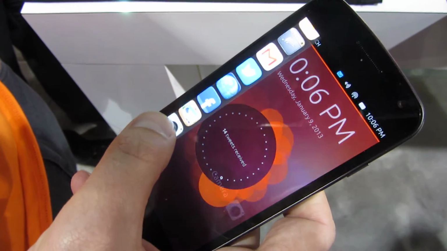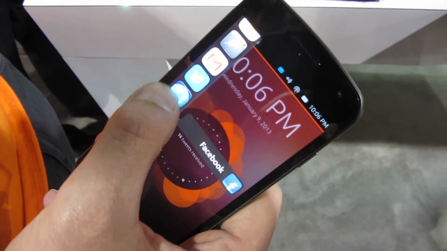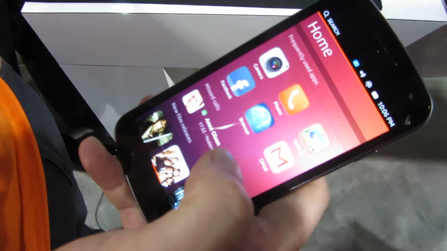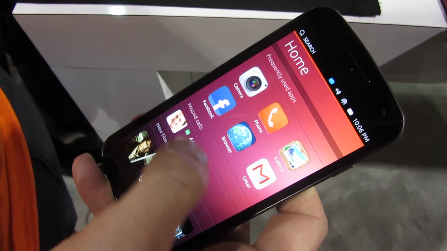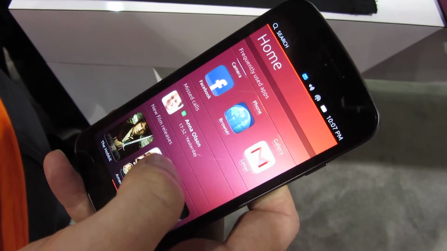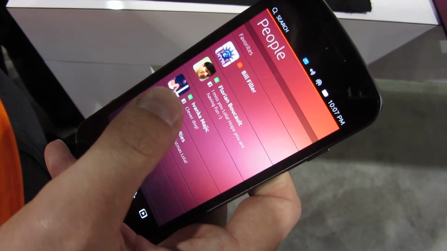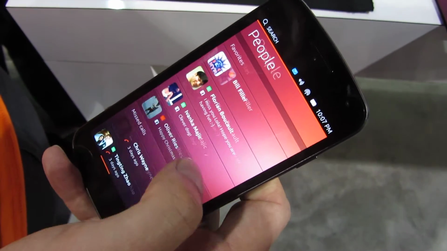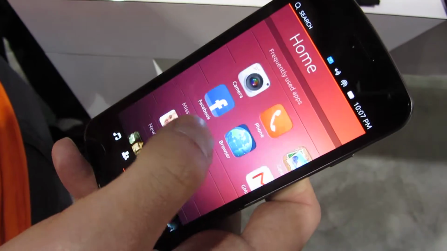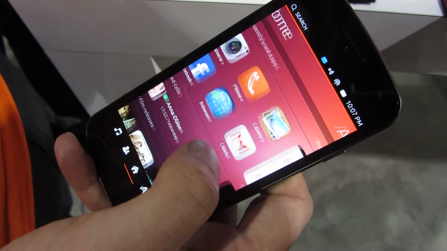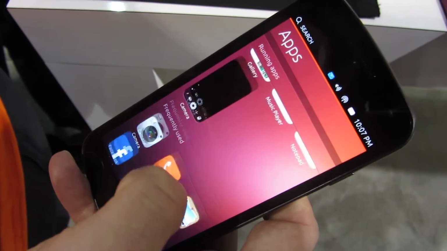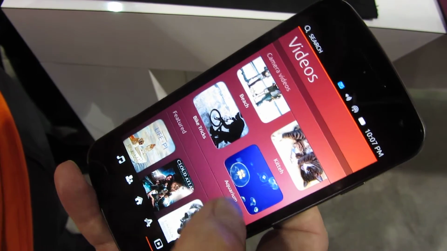So for example, when I go to the left side, I can launch immediately some applications. When I go down, for example, I unlock the phone to the home screen. See that? So home screen is all my stuff, my frequently used apps, my calls, my content. When I go sideways, I see more dedicated screens, right? So my people, music, recently added releases. Over here I see my running apps. Oh, sorry. Running apps, also my installed apps. And when I go back to the right, it's my videos.